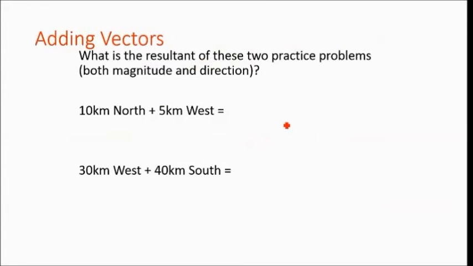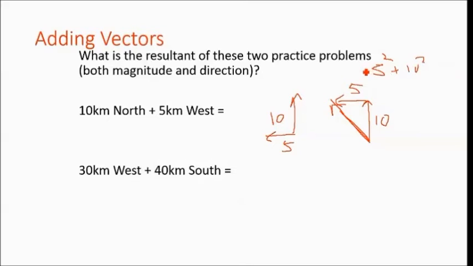All right, so here we would have, for instance, 10 north, and we have to do head to tail. Sorry about that, I didn't do that. So 5 west and 10 north. That's the correct way to do it. And so my resultant vector would be something like this. I'd figure out what that is because I would do 5 squared plus 10 squared, take the square root of it, and that would be the length of that side. And then this angle theta would be tangent to the -1 of the opposite over adjacent, 5 over 10. Oh, that's 10.